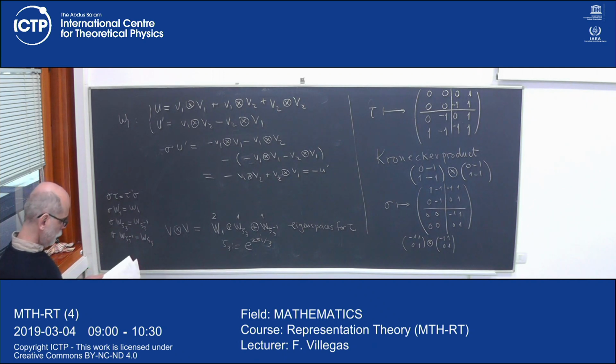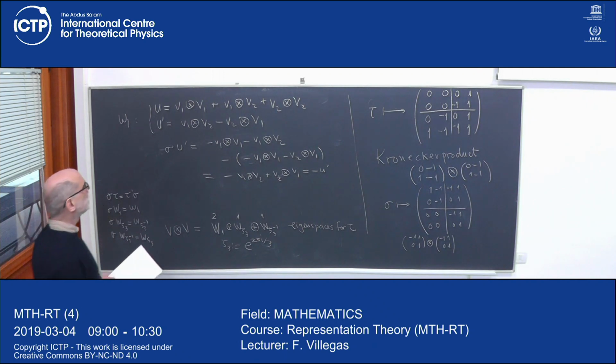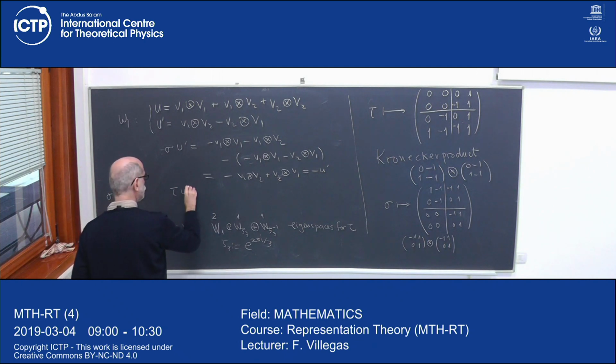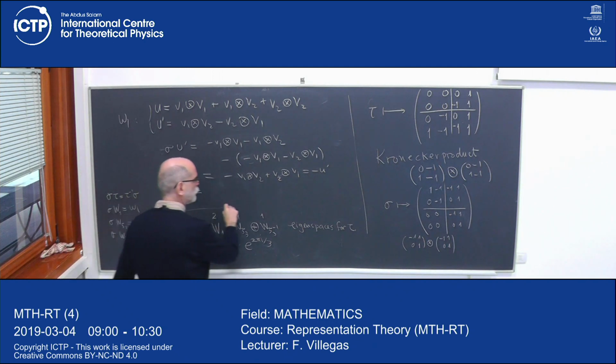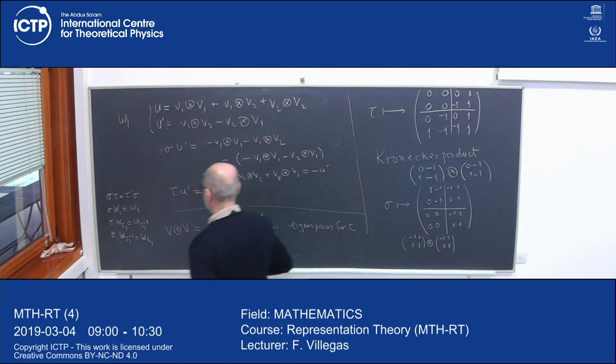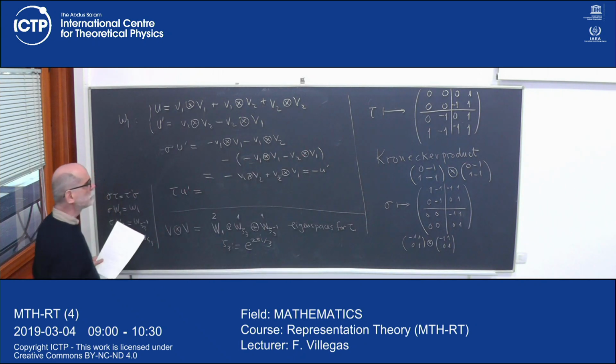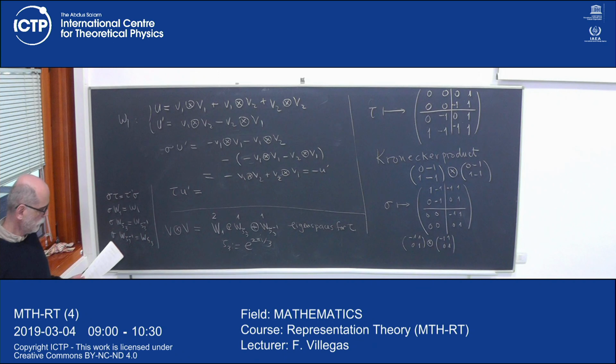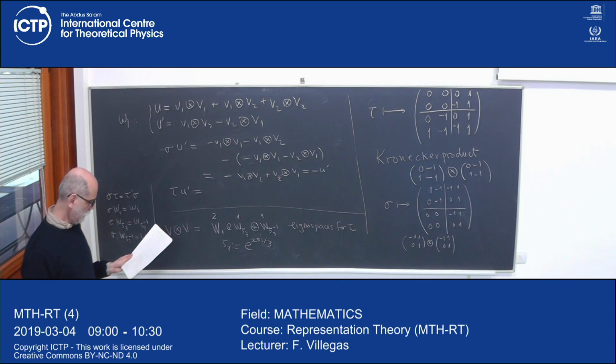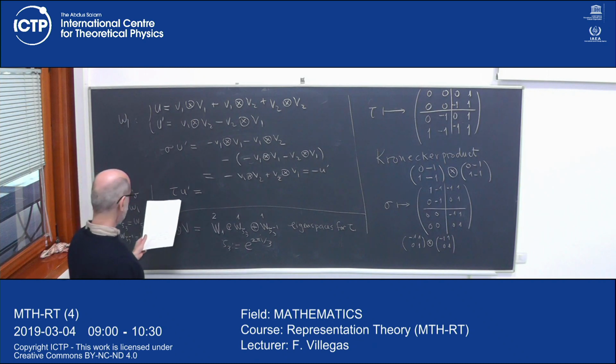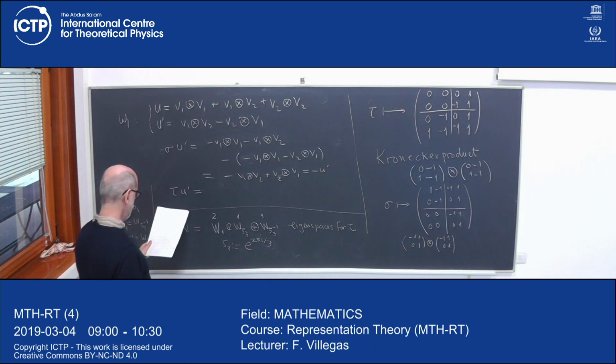So to do tau, I'm not going to do all of the calculations. You can check this. Maybe I can give it as a homework problem so you actually repeat this on your own. It's the best way of understanding things. So let's see what tau of U prime is.